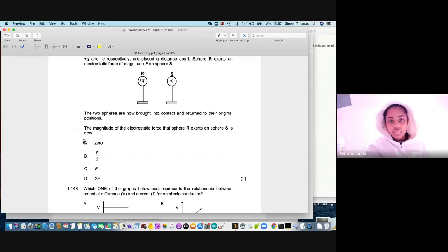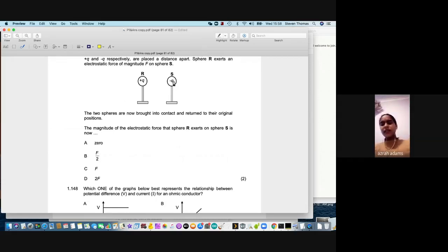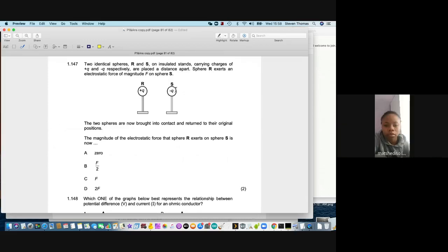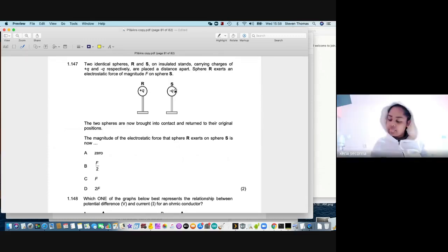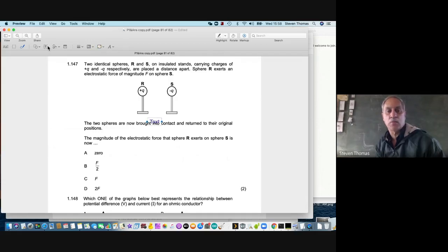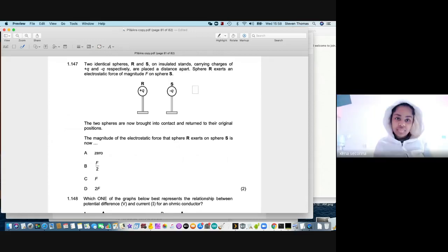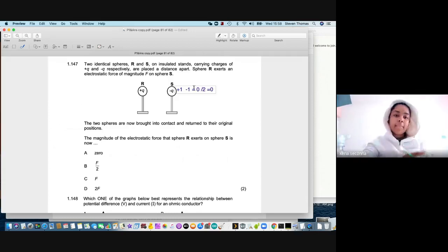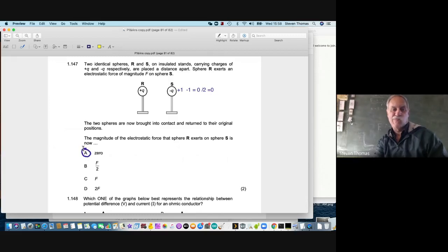Who says it's A? B. What happens if we touch a negative charge to a positive charge? Plus one, minus one. It's going to be plus one on R and minus one on S, which is equal to 0, divided by 2 is still 0. So the answer must be 0. There's no force exerted on each other anymore. I hope that makes sense.